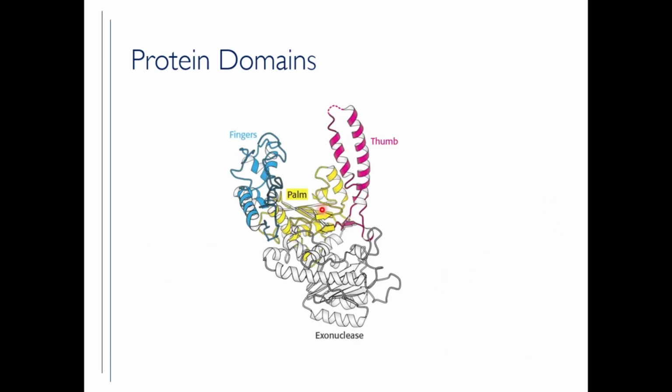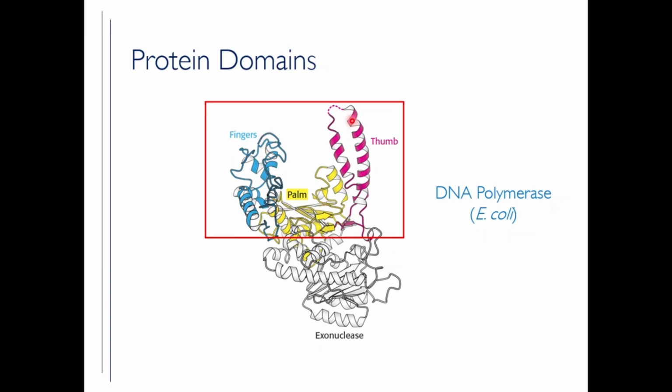This is DNA polymerase from E. coli here. And you can see it's split into two domains, actually. The domain up here is the polymerization domain. It kind of looks like a hand, right? It's sort of got fingers, a palm, and a thumb. And this domain allows the normal function of DNA polymerase, which is to catalyze the formation of phosphodiester bonds between nucleotides. But the exonuclease domain down here is a separate domain. It's still part of the same protein. It just folds into its own little shape and has its own function. That's what a domain is.